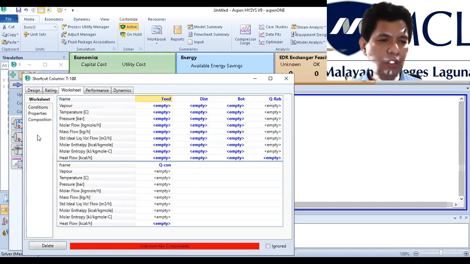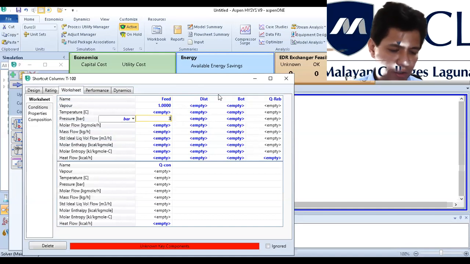Under worksheet, I'm going to enter the different states or properties of the feed. For example, the vapor fraction is 1 since it's a saturated vapor. So let's assume it's a saturated vapor, so 1.0. And in the tutorial, the pressure is 350 psig.